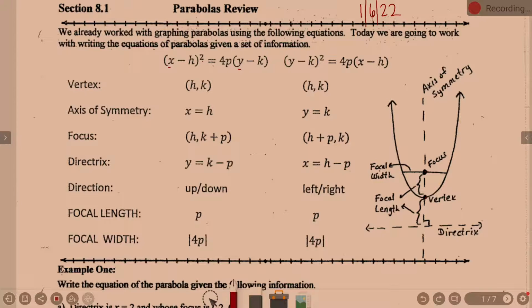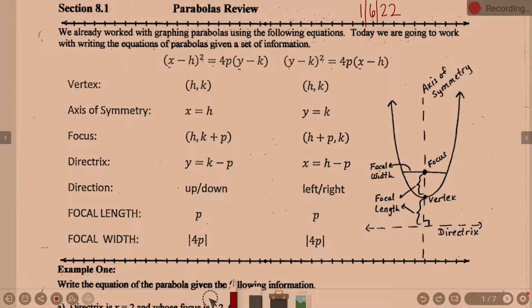Notice the difference here. Instead of y equals x squared, it's going to be x equals y squared. Since this parabola goes from being a vertical to a horizontal parabola, the x and y flip spots. Your vertex is still h, k. Your axis of symmetry, since it's a sideways parabola, is a horizontal line. So it's y equals, and instead of y equaling the first number, it's going to be y equals the second number of the vertex, because it's going through this horizontal vertex.